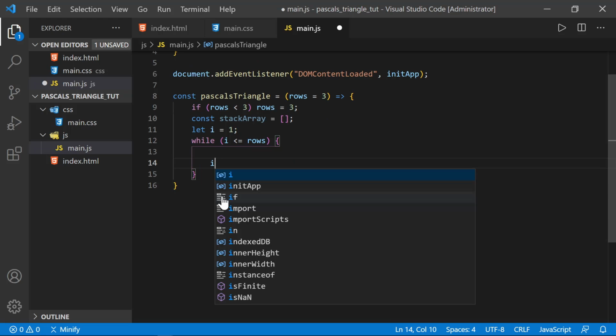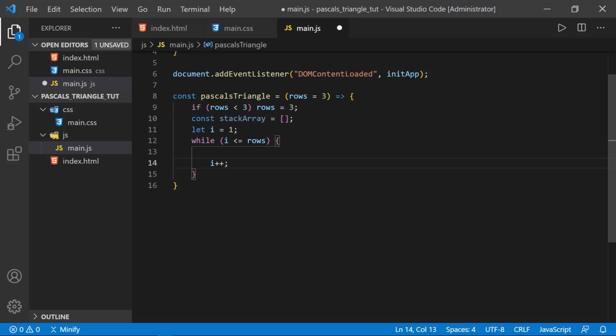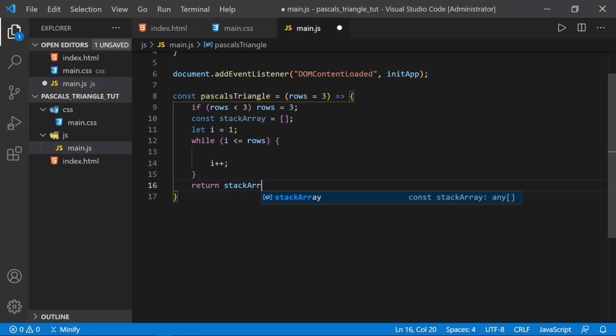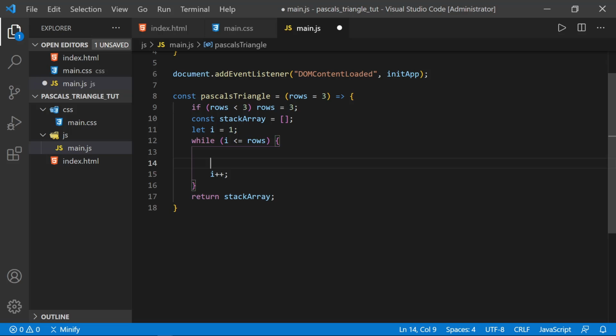Within this loop, we'll want to increase the iterator so we don't have an endless loop. And when the loop completes, we'll want to return the stack array that we have defined. Besides that, we could go ahead and start in on the other values we need for the next loop. So let's define the row array. We've already acknowledged our stack array will be an array of arrays. Now this row array will have all of the values in each individual row of the pyramid, but we have to start out with it as an empty array.